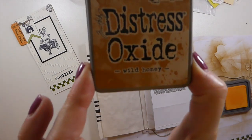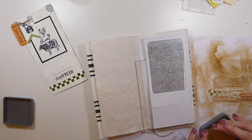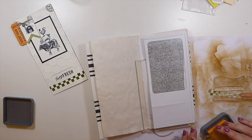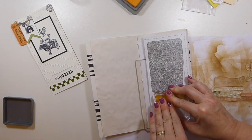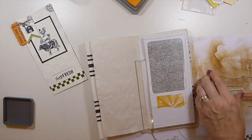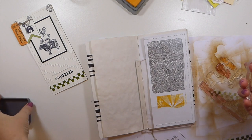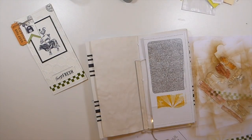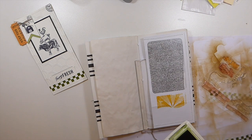This is Wild Honey. I don't have any just ink, you know, water-based ink, so gosh, I really hope this isn't going to be a mistake. Okay, that's looking pretty doggone good. So let's go with the green. Here's my green. And then I think I'll distress a bit around the edge.